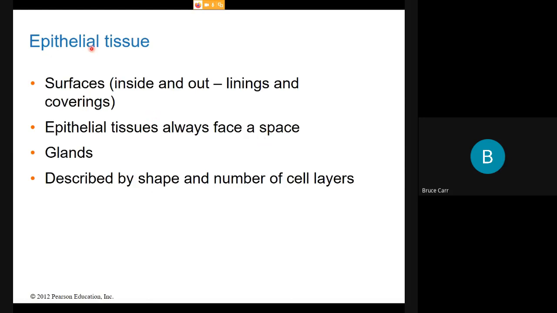Another feature of epithelial tissue, very important: all glands of the body arise from epithelial tissue. Now, when we're talking about oil glands or sweat glands that are actually in the skin, that makes great sense. But what about a gland like the adrenal gland, which sits on top of the kidney, deep inside the abdominal cavity, inside many membranes, with no apparent connection at maturity to the epithelial tissues or the epidermis?